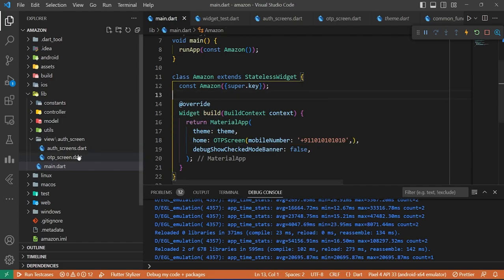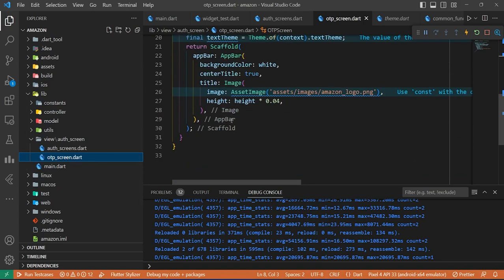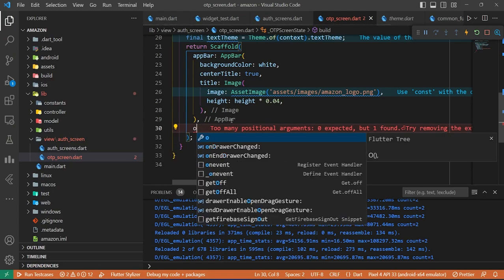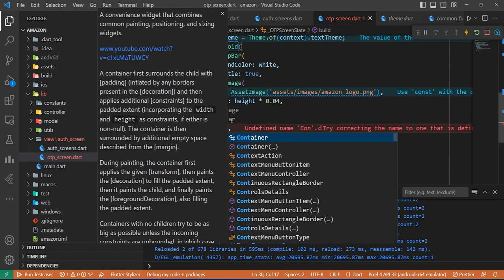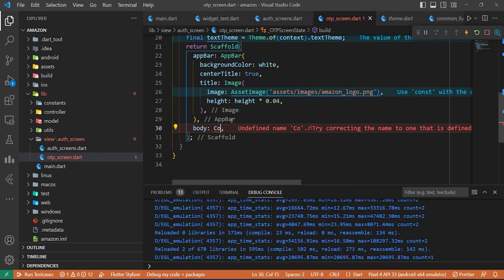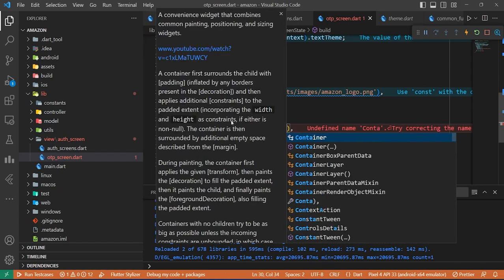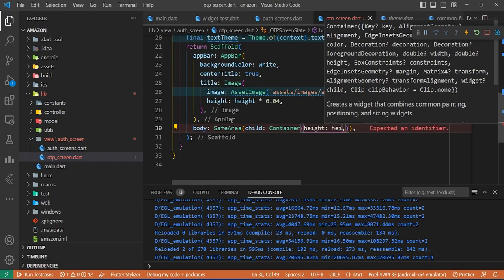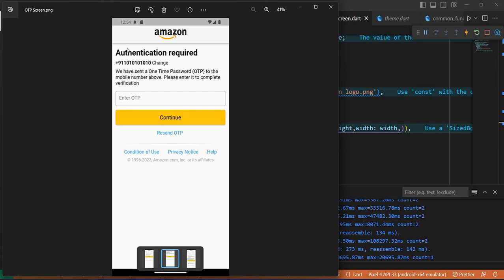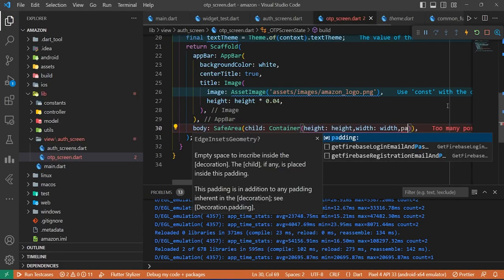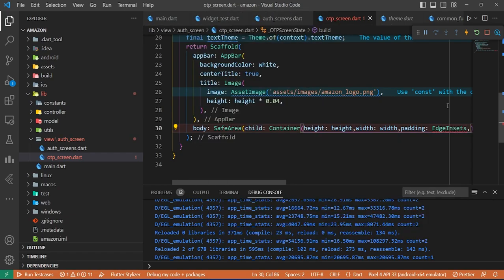Now let's implement the body. We'll also add a little bit of padding, since you know that there is a padding from top, left, right, and bottom. So we will add a little bit of padding here, and it's gonna be a symmetric pattern.